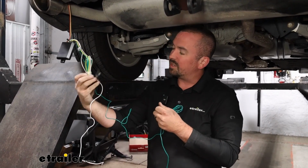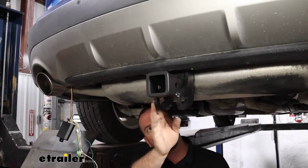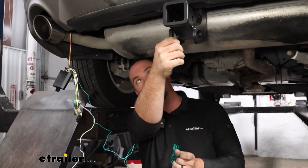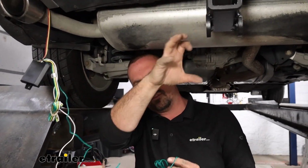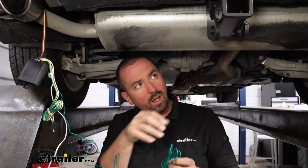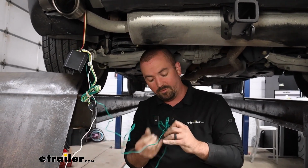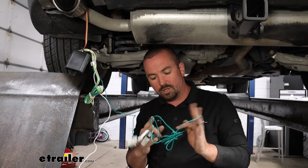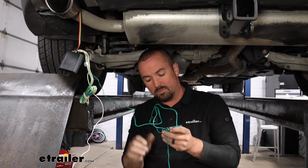Something else you can do is also get your 4-pole routed over to where you want it, and more than likely you're going to want to use the safety chain loops to be able to get that mounted up. You can also pick up brackets here at eTrailer that allows you to bolt that up if you want something a little more secure, but to loop that on is pretty common and a great way to have that ready for whenever you need to tow your trailer. So I'll go ahead, I'll get this routed over and show you the path that I took, and I'm just going to zip tie this up to keep that away from the muffler.